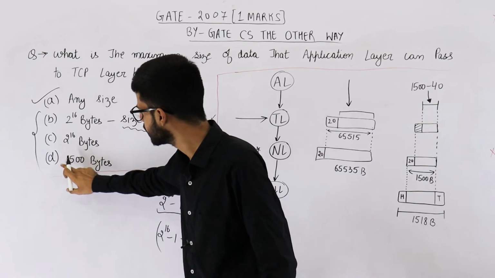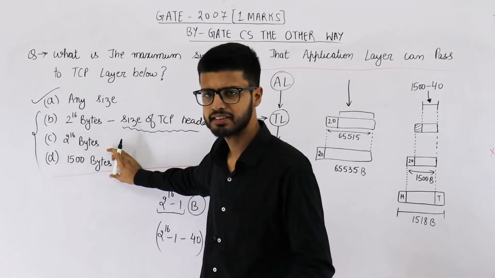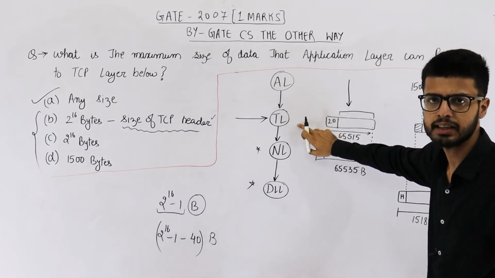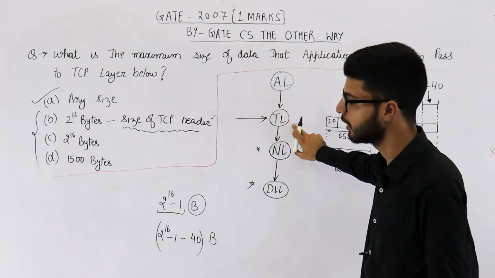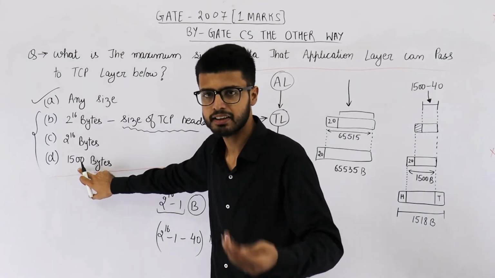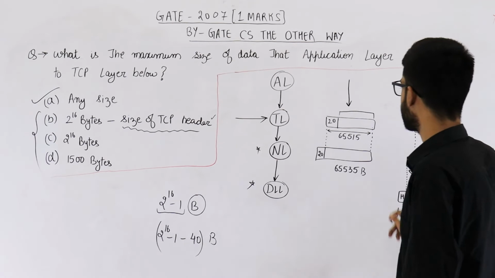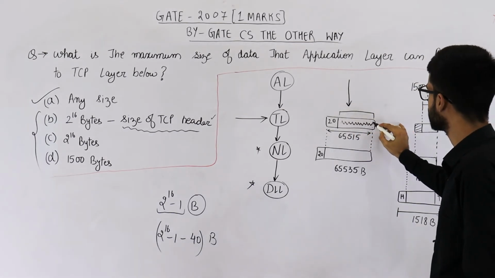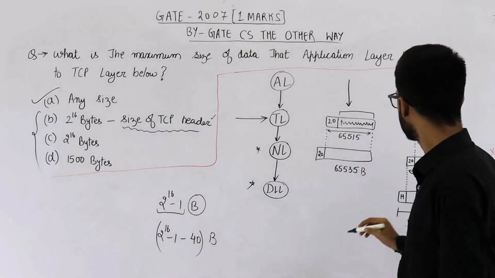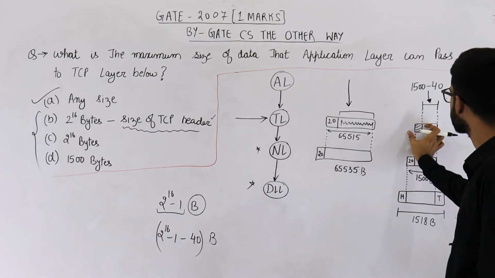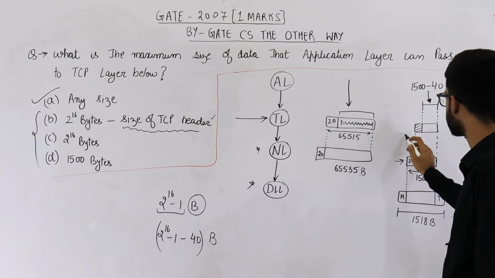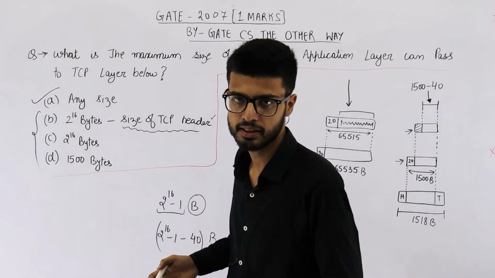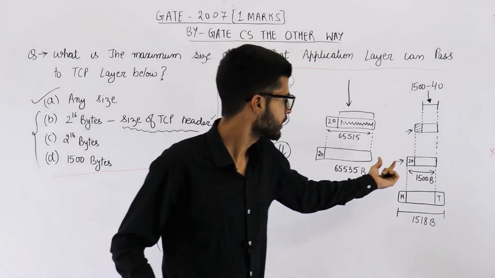Anyways, this one is not even correct. First thing is it is not correct because application layer does not care about how much data can be placed in a transport layer segment. Second thing is, even if we take that into account, still in that case, the maximum data that can be placed in a transport layer packet will be 1500 minus 40. We have to consider these two headers also. That is 40 bytes, 20 plus 20 in case the header size is minimum. That means 20 bytes here and 20 bytes here.